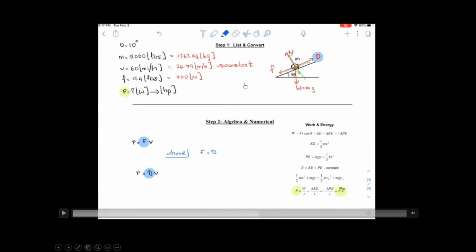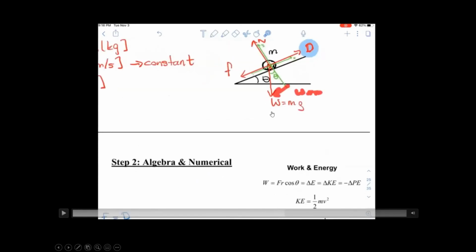So you got a bunch of forces. I noticed that the D is a force in the x direction. So why not just sum up the forces in the x direction? All right, so D is in the forward direction. Lowercase f is pointing in the opposite direction. And then along the x direction, the weight is going to have a contribution. So the weight has a component along the x direction, pointing to the left.